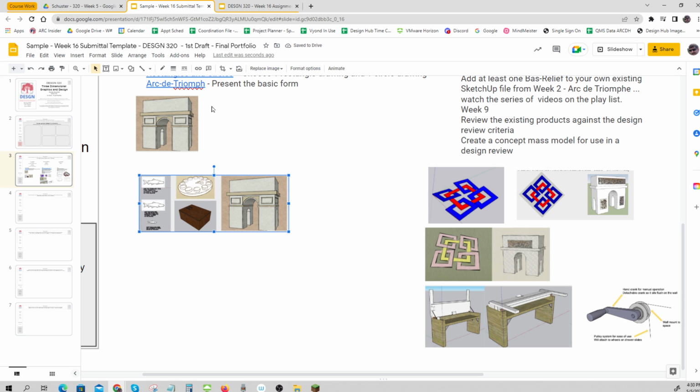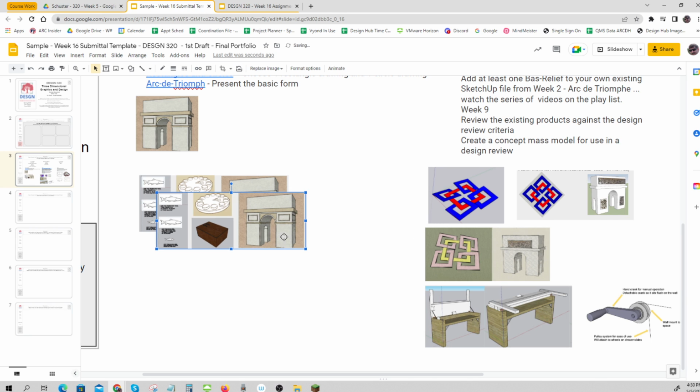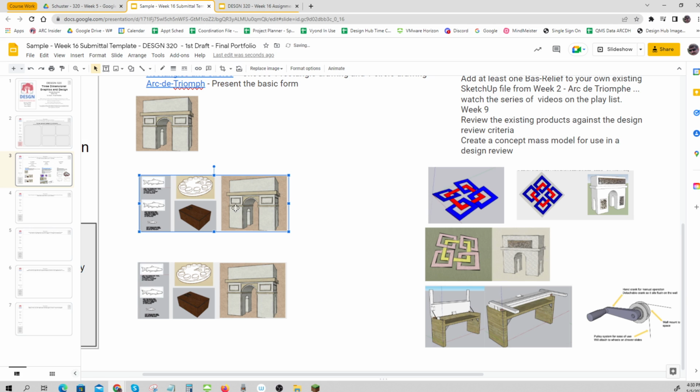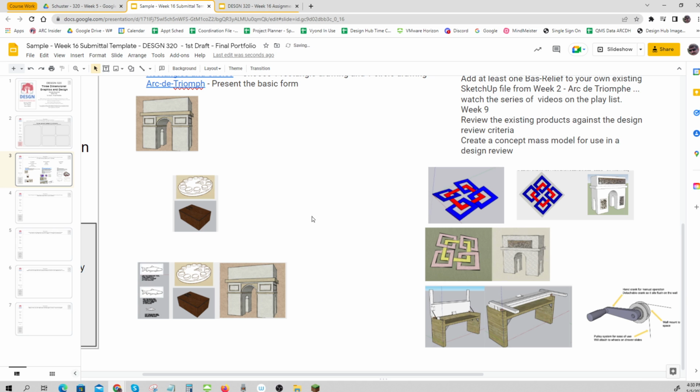I think I need to crop this one now. Oops, let me copy this. And I'm going to copy these two, crop these two out of it. And I might do even more to get those separated later.